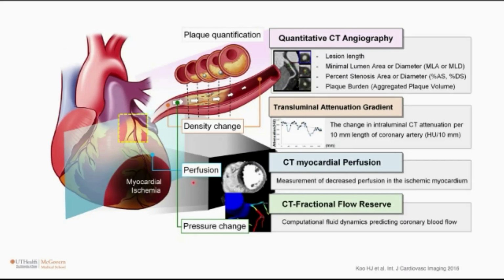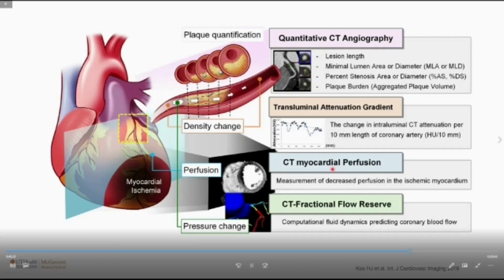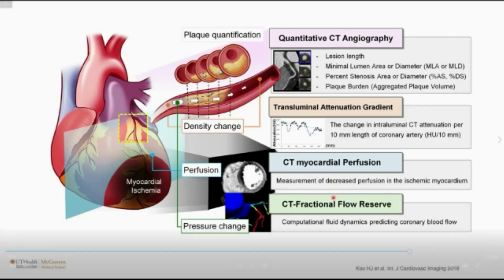Either way, whichever way we look, all these elements of a comprehensive coronary analysis are present, from the basic quantitative CT angio, CT myocardial perfusion as the end event and end product, CT fractional flow reserve describing a single stenosis, or looking at transluminal attenuation gradients. The role of each of these modalities still remains to be defined in the future.